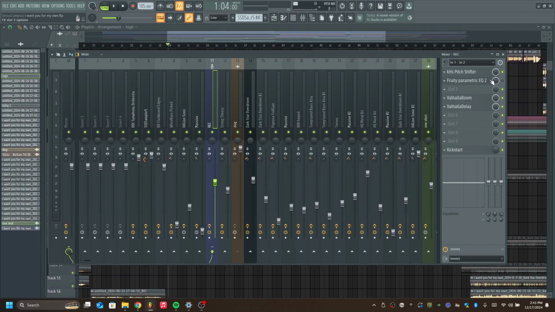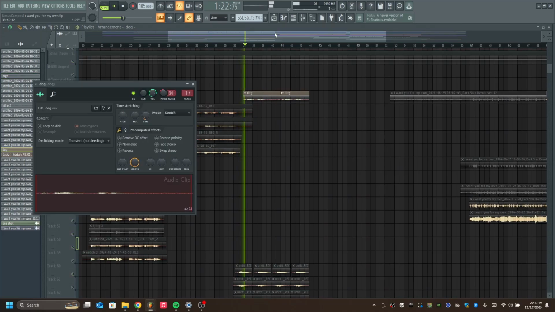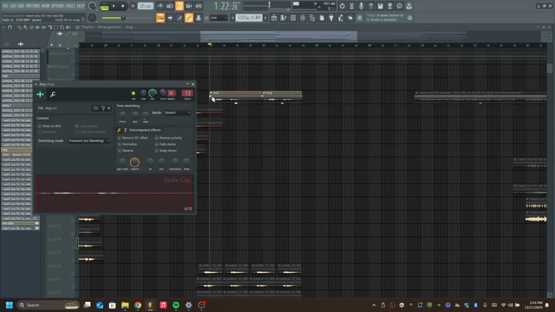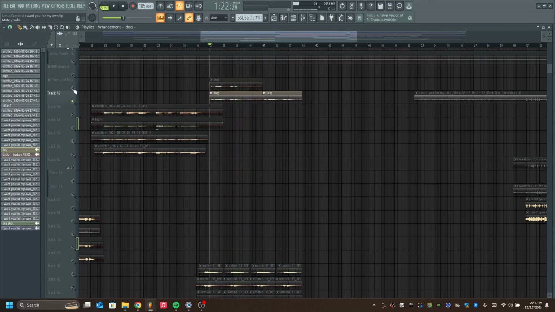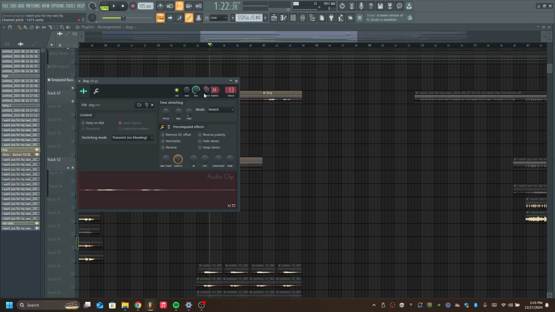Let me turn back on the processing now. And I want to show y'all this. It's like this demonic sound. It's basically just a recording of my dogs that I slowed down by a lot. That's why it says unrealistic tempo up there. And I pitched it down like here.